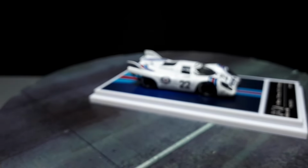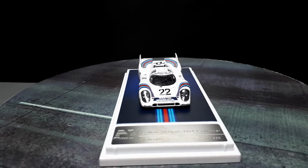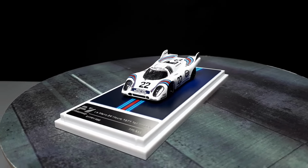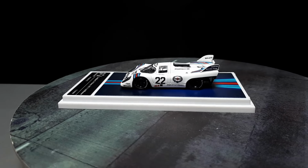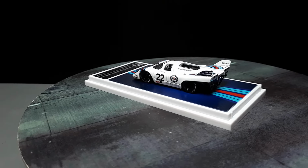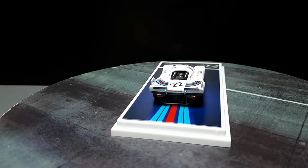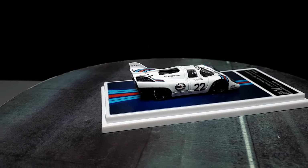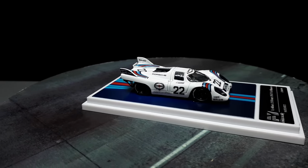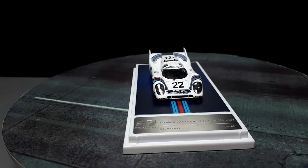You know, this Finclassically didn't do it. But again, it's just nice that the graphics will never have a problem unless the actual paint has a problem. So I don't notice much paint rash on white cars. It seems to be red cars seem to have the most paint rash in my diecast collection. Okay, well, overall pretty nice. Not the best model, but pretty darn good, I think. So I think it's worth collecting.